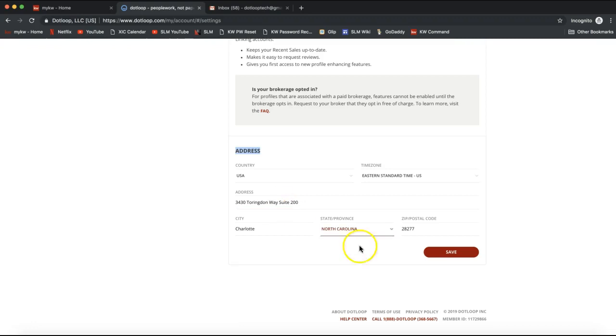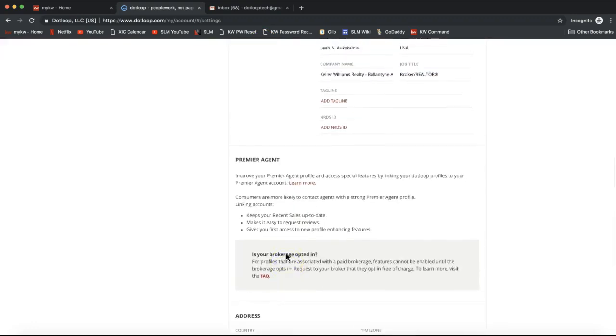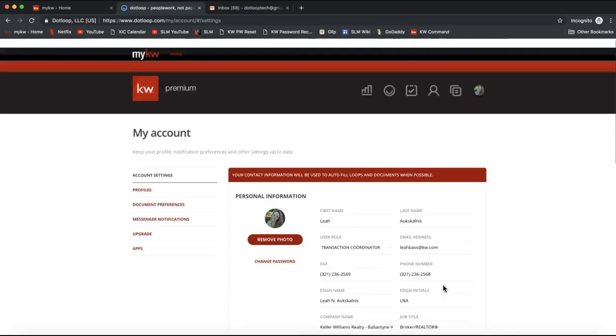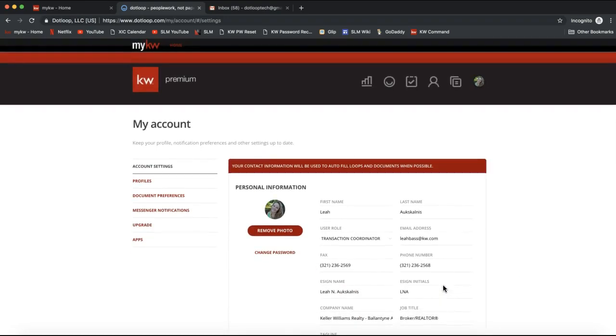And as you're wrapping up this section, please don't forget to click Save on the bottom right. A red button there that says Save. It's the worst when you do all this work and forget to save it. When you click Save, you will always see a yellow bar confirming the save was successful, because typically every time you save something in Dotloop, you'll see that yellow confirmation. So again, make sure you click Save on the very bottom right, that big red button, and let's scroll up to the top of your screen. Just a little more housekeeping, and then we'll get into more fun stuff.